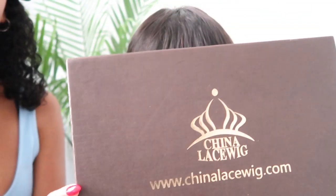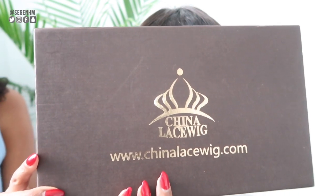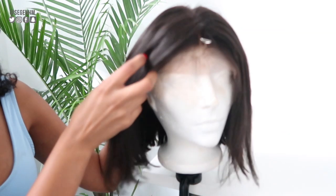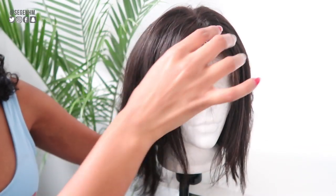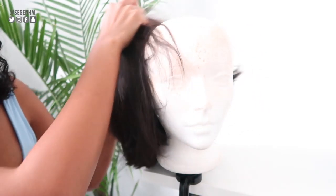So this is what the box looks like. If it means anything to you guys, the box quality is actually really, really nice. It's not cheap at all. It's really thick. So as far as shipment goes, if that means anything to you guys, there was nothing like damage, no holes or anything. And that has happened to me in the past and I didn't really like it. But if you guys are like me and you like packaging, the packaging quality is really, really nice.